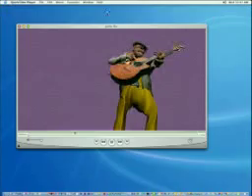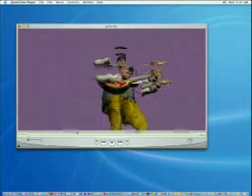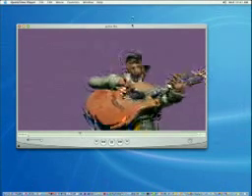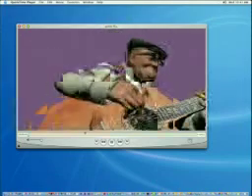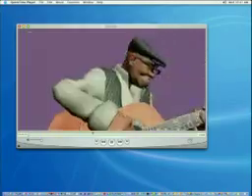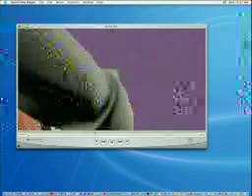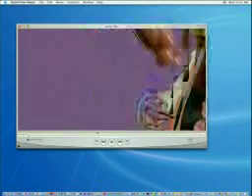I'm in control of this 3D space. Went through his body. Cool.